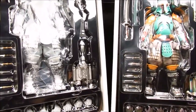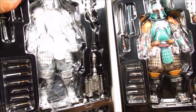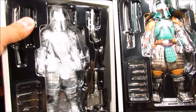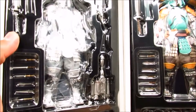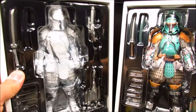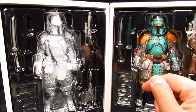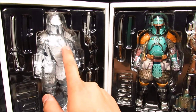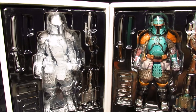The knives look about the same, although the layout is a little different, which is weird. I would think they would use the same. Yeah, because everything is there. It's just some parts of it got switched around. Huh, interesting. Still have the sword right there. And what else can I distinguish here? You still have that dent there on the chest. I can see the dimple there. It should be just a straight recolor. Yeah, I'm just looking here side by side.